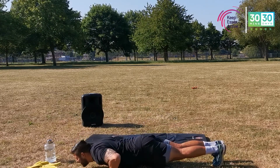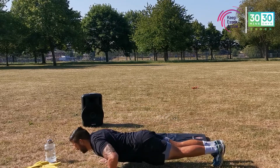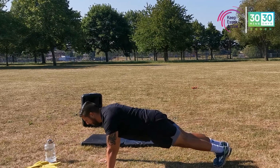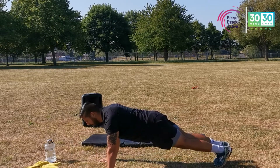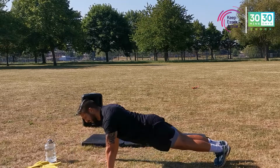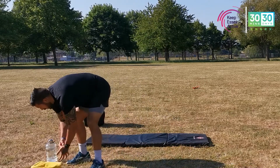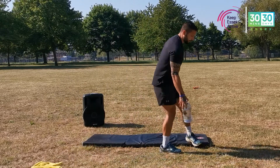One, three. All the way up, all the way down. Three. All the way up, all the way down. So one full rep, three from the bottom. All the way up, all the way down, 5 seconds. Four, three, two, one. Rest it there. Okay. Pumping out the first round.